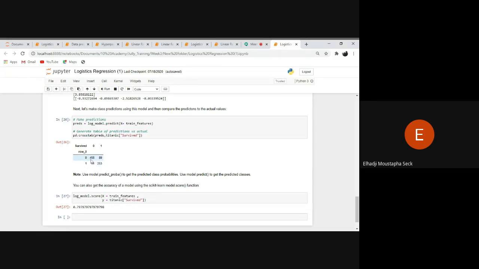for this, I think this is for male, yeah, because male was one, I think. For male, we have 458 who died and we have 89 who survived. Okay, for female, we have 91 who died and 253 who survived. And you can see here still, the number of females who survived is higher than the number of males who survived.